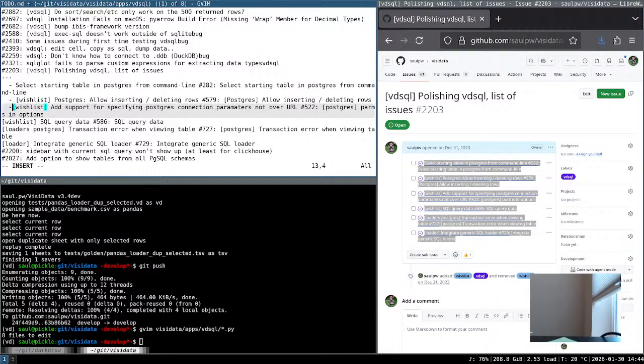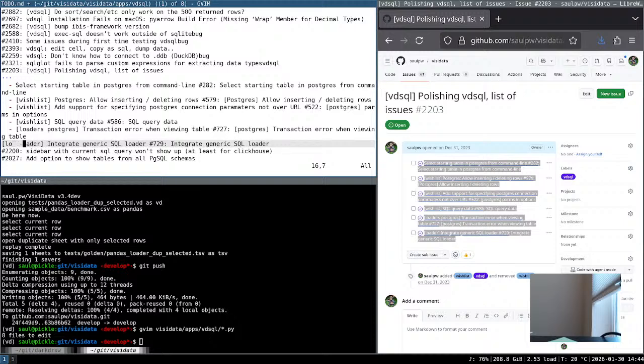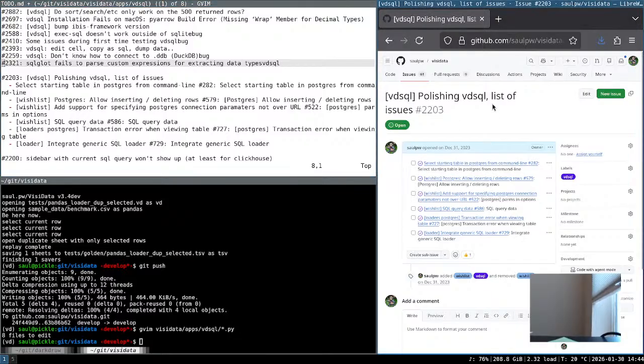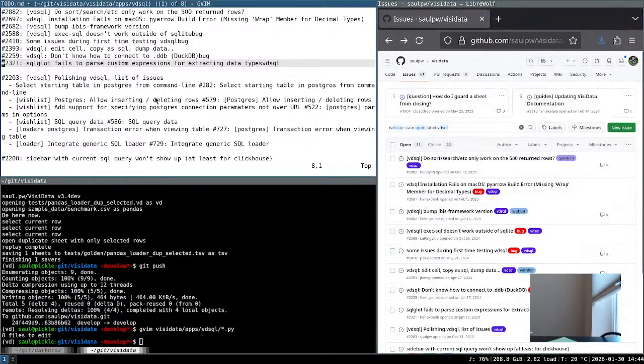That's that. Half of these are wish list items. Only that first one is a bug. And Philip did say he doesn't have access to some of the cloud databases anymore, but that's fine.